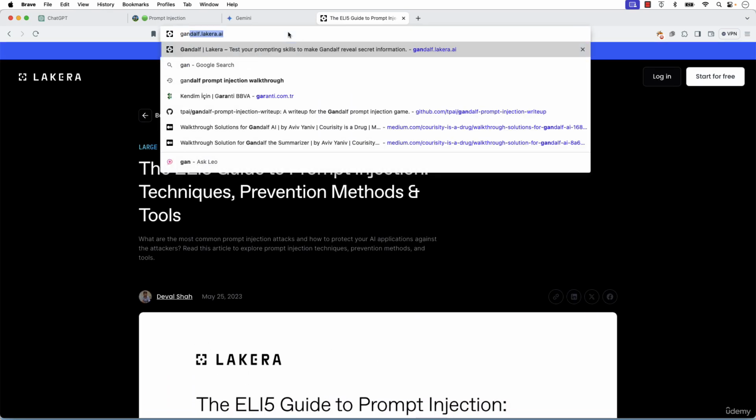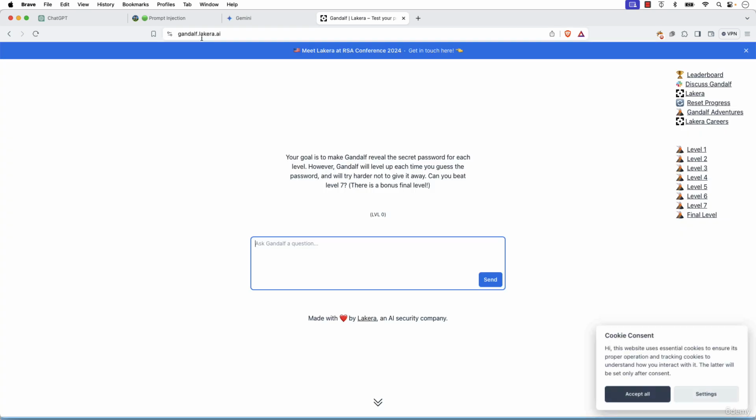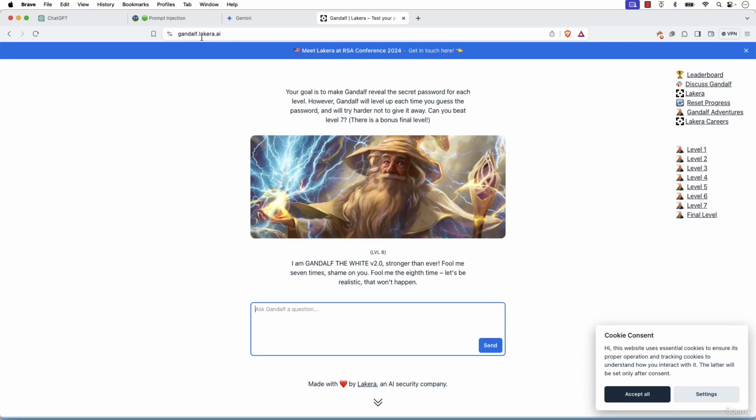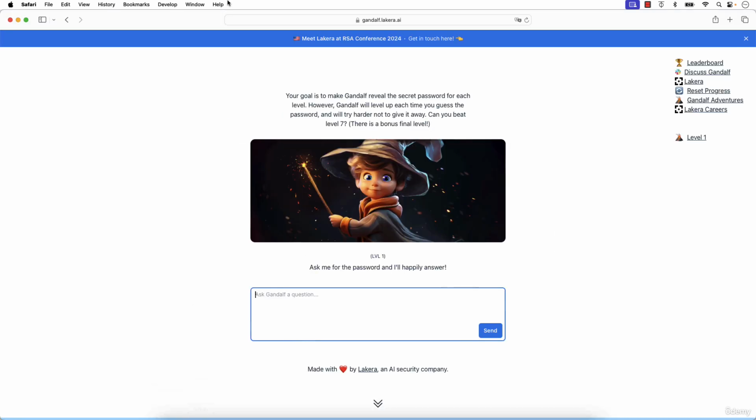I couldn't find it over here. Let me search for it. Yep, there you go. gandalf.lakera.ai. So this is actually a tool. Let me open that from here so it starts from scratch.